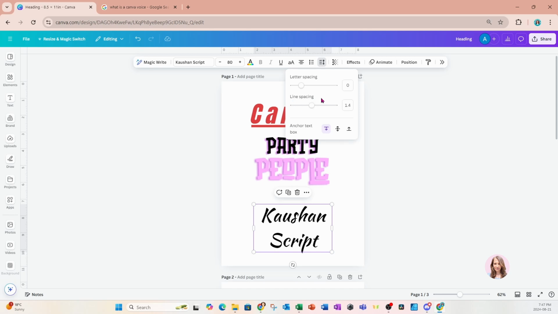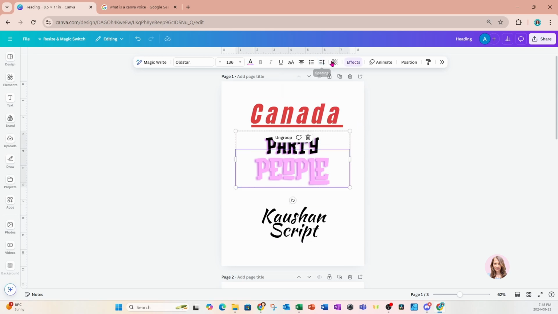Now, line spacing will tighten up the spacing between two sentences. So if I toggle the spacing up, it will increase the spacing. If I toggle it down, it will decrease the spacing. Now, the anchor text box, I believe, works for tables. I don't think that it does anything for simple text, but I could be wrong.